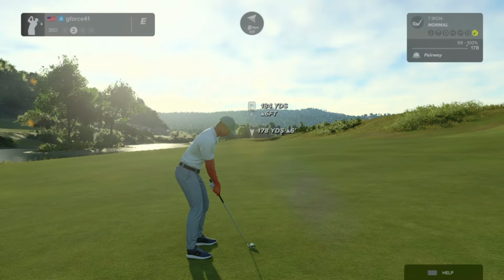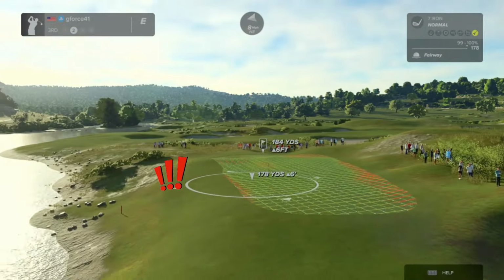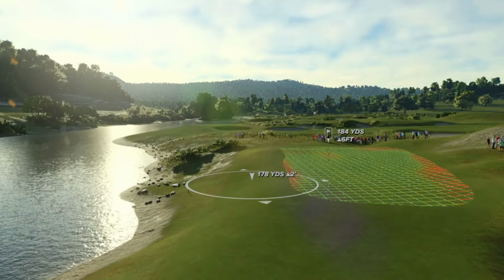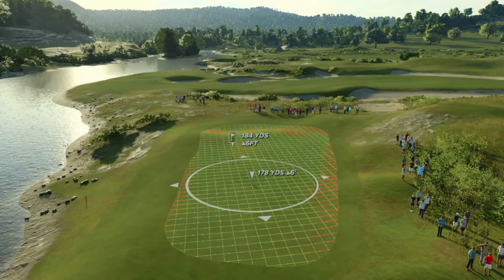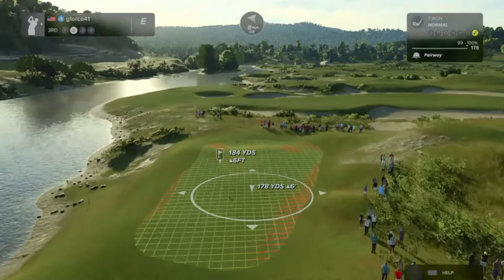So we got some variation on the holes, as any good designer should do, and you've got all sorts of trouble over here. Right. So this is a challenging course, no doubt about it. You want to stay off to the right clearly. The wind is pushing us that way.